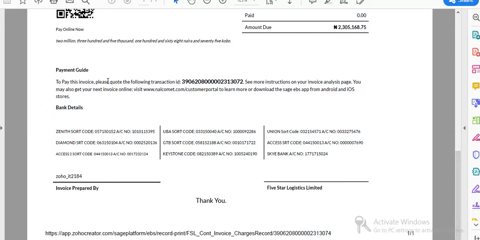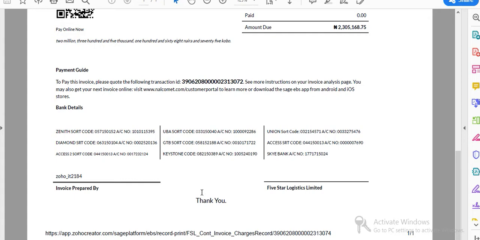So to pay this invoice, please quote the following transaction ID. This is the transaction ID, and the various bank accounts and their sort code that the payment can be made through. So we have Zenith Bank, Diamond Bank, Access Bank, and all other associated accounts with the company.